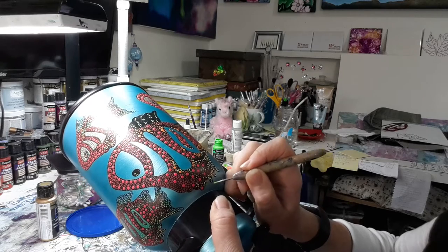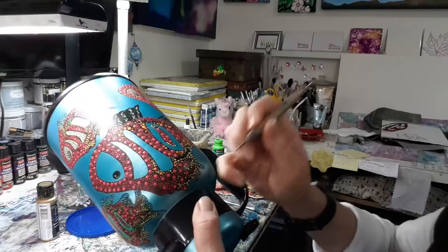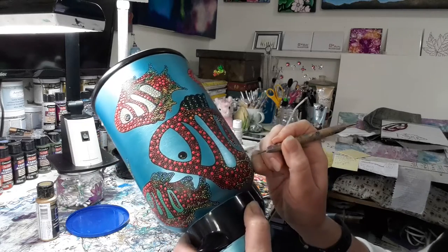As I dot too, I'm always trying to rest my hand as much as I can on my surface. So this hand is resting right here. My other arm is stable, keeping me steady.